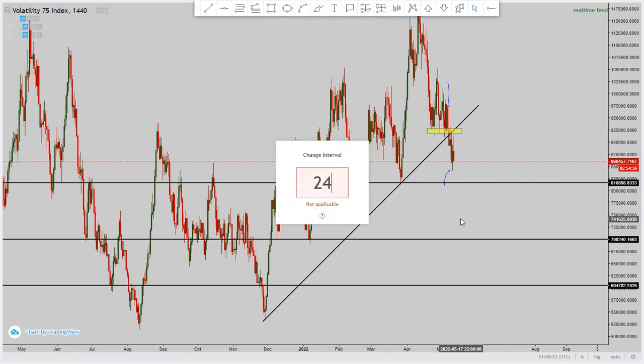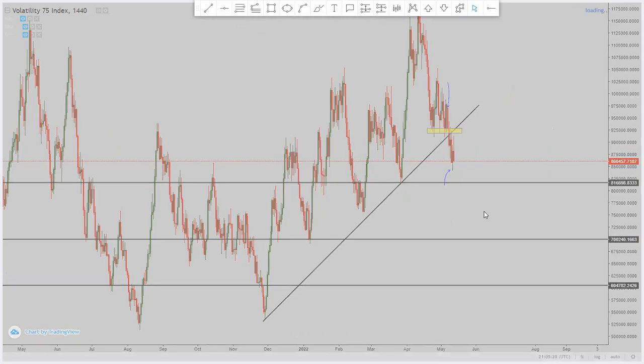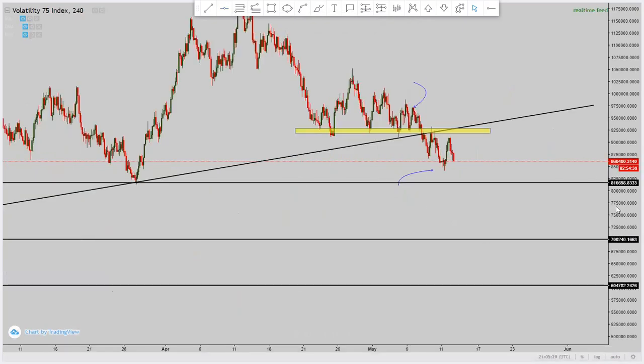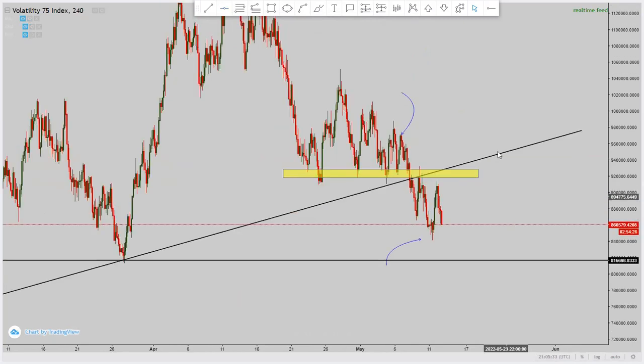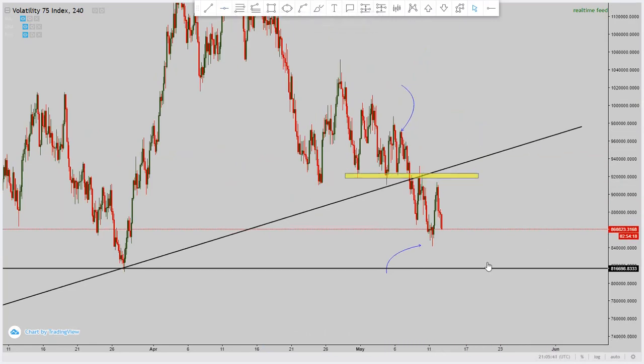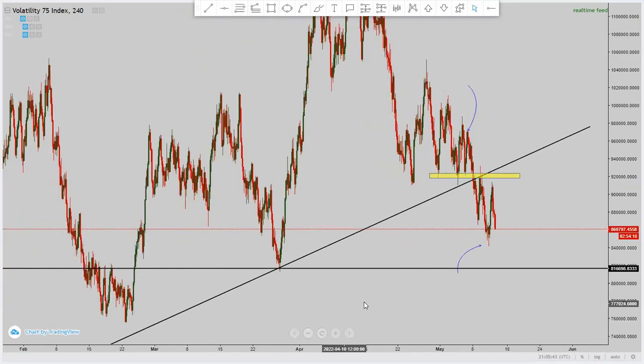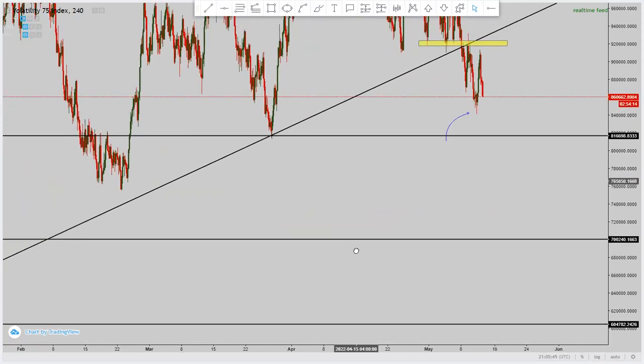So basically, I'm now going to 4 hours and seeing what the market is telling us on 4 hours. But basically, we now have the overall picture that we are now in a downtrend. So being in a downtrend, we are always going to be looking for selling opportunities more than buying opportunities, meaning every buying opportunity is not going to be relevant to us since we are now in a downtrend.